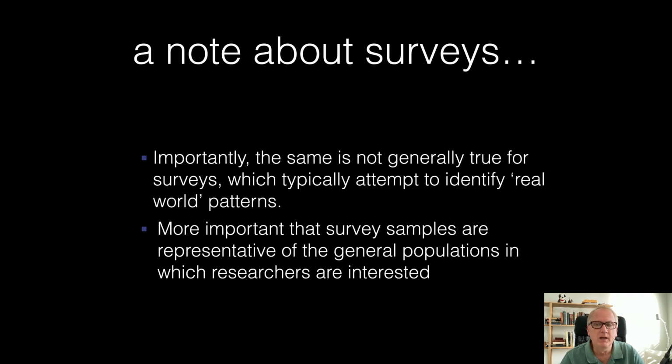So if I'm interested in, for example, whether or not people who are bothered by aircraft noise are more likely to vote for a particular party, or whether people who get the flu or COVID or whatever are going to be more likely to have more dogs, whatever it is, I'm going to go ahead and try to sample my population to best represent those characteristics that I'm actually interested in studying. And so I wouldn't necessarily be interested in validating a theory. But we'll talk more about that at the next lecture.